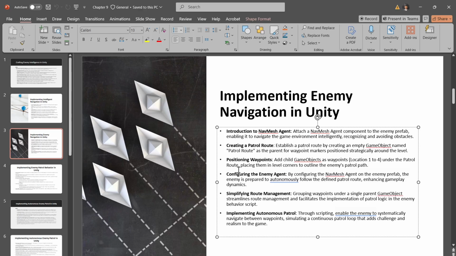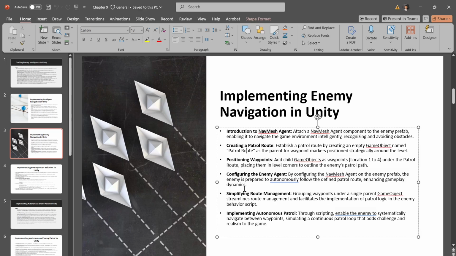And next is coding the enemy movement. With the patrol route defined, the next step involves scripting the enemy's behavior to navigate between the waypoints automatically. This involves programming the enemy to recognize each waypoint as a destination within its patrol loop.